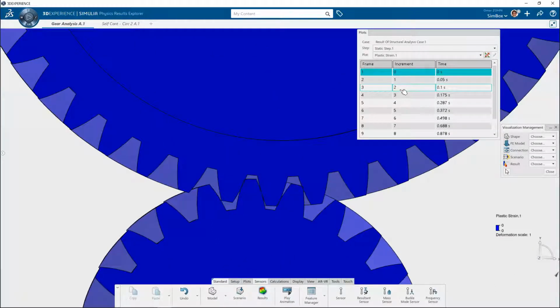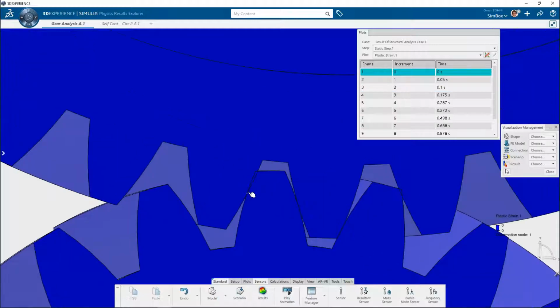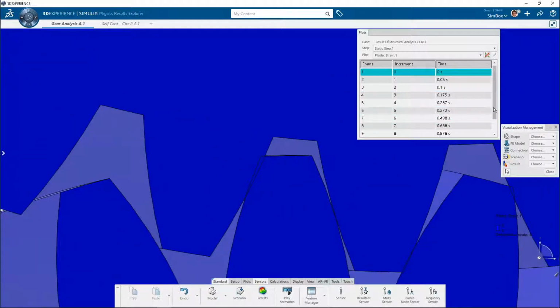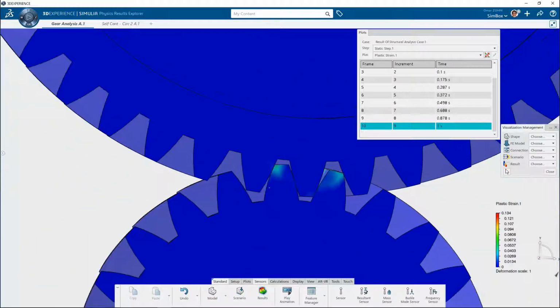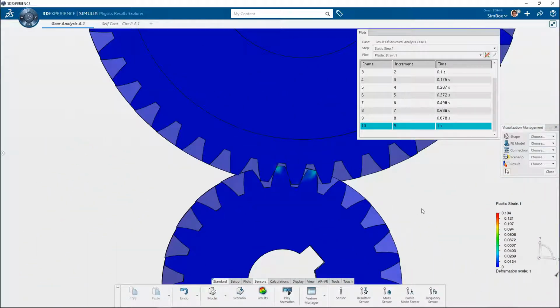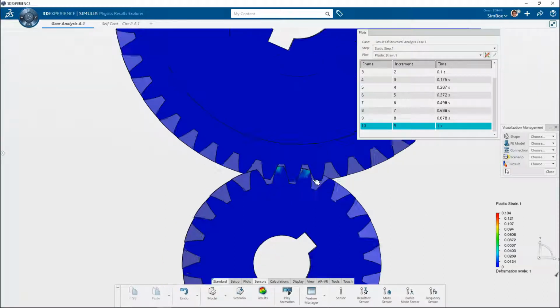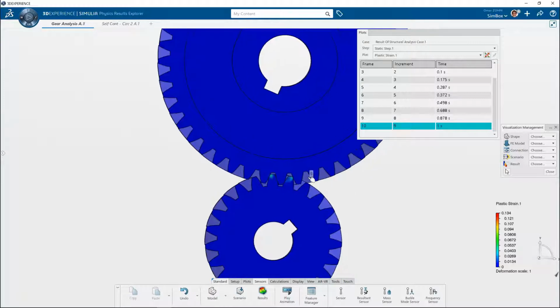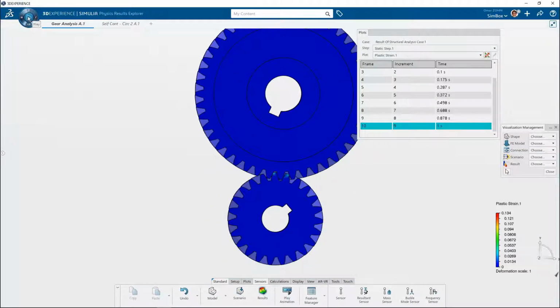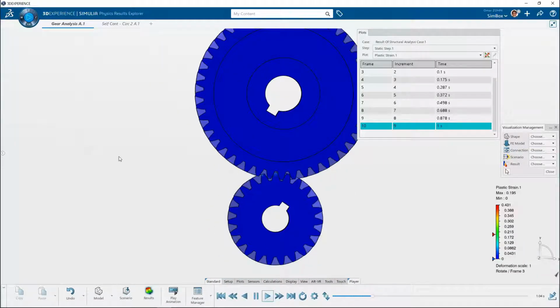If I look at the start of the step, we can see that I've got my interference. At the end of the step, we can see that my interference has been resolved, right? And there's also some plastic strain that gets generated. So the material model that I'm using here has got plasticity defined. And now I can go ahead and apply that rotation.